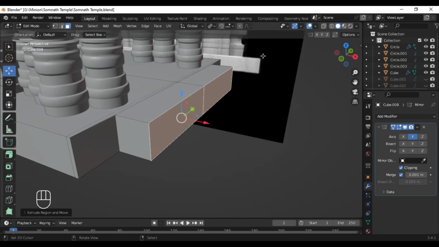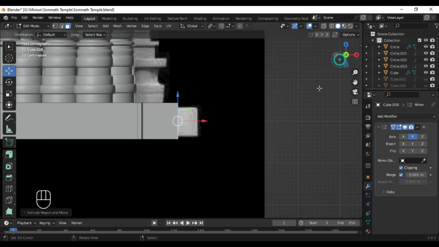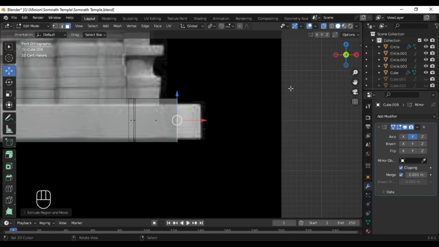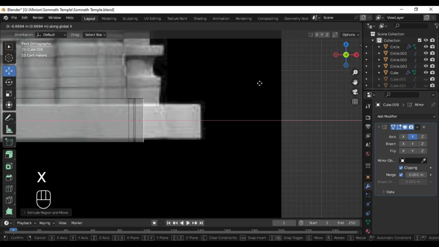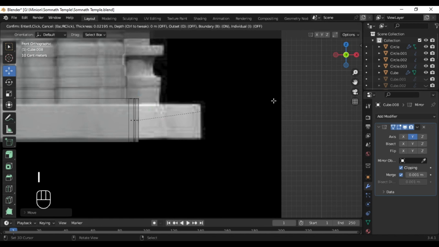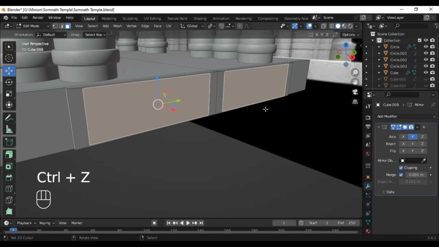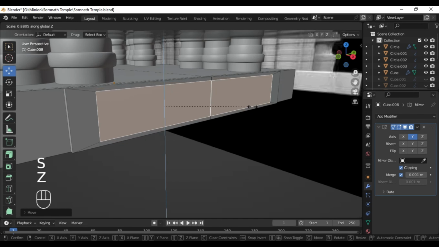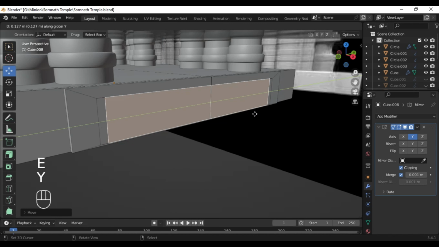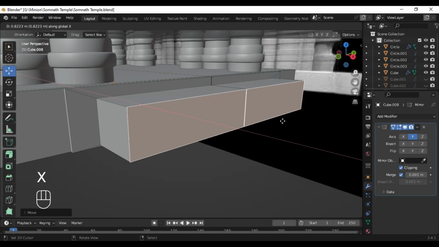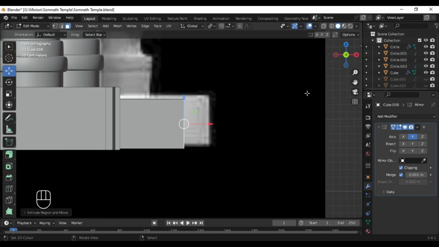As you keep extruding the face along the x-axis, the length of the face should be getting thinner and thinner, so that you can get the shape of those steps which are seen in the reference image. So just keep on reducing the size of those faces once you extrude them.